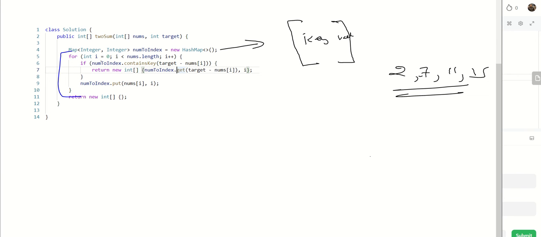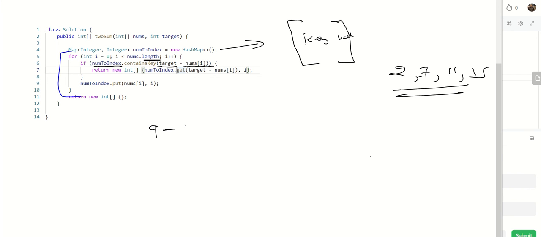And then we loop with i from 0 till the array length. Then what are we checking? We are checking whether the map contains the target minus this key. Our target is 9, so we are checking 9 minus nums of i.